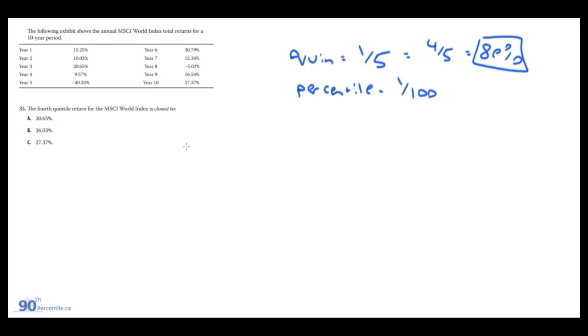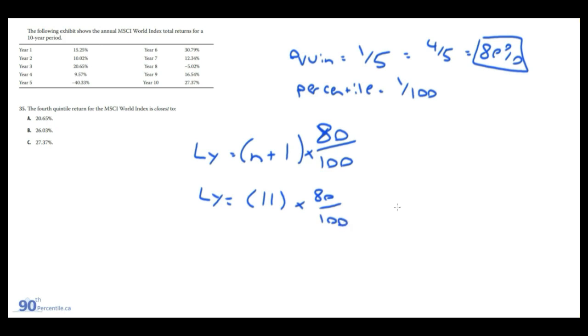So in order to calculate the position of a percentile in an array or a quintile in an array, we can use this formula. Ly represents the position or the observation where this 80th percentile or fourth quintile occurs. It's the same thing. So Ly is a position, and we go n plus 1, n being the sample size, which is 10, and then y is the percentile or quintile. In this case, it's the 80th percentile. So Ly is 11 times 80 over 100, which is 8.8. So this is the position, if the data was ordered from least to greatest, where that fourth quintile return occurs.